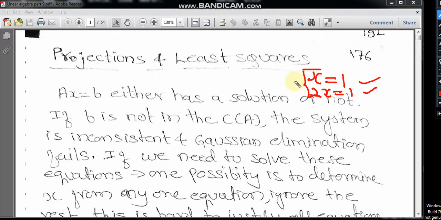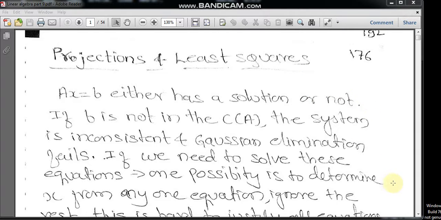Using the Gaussian method, that is the row reduced echelon form or the echelon form, we don't get the solution. In one of the possibilities, either I take x equals 1 or x equals 1 by 2. But if I take x equals 1 or x equals 1 by 2, it may satisfy some of the equations and it may not satisfy some of the other equations. So hence, what is the solution for that? What do we have to do?